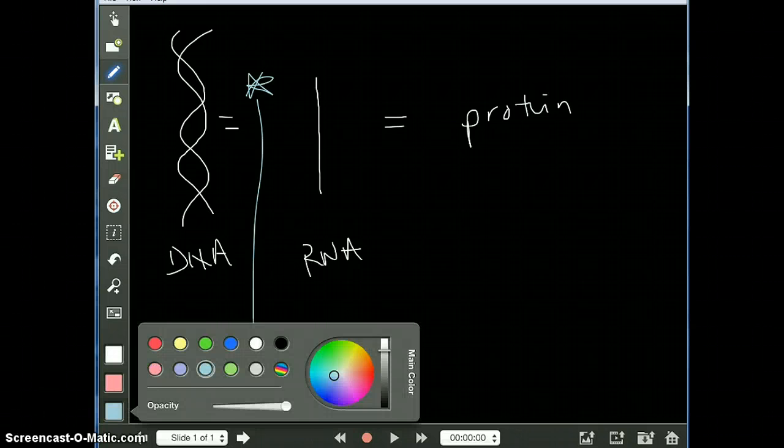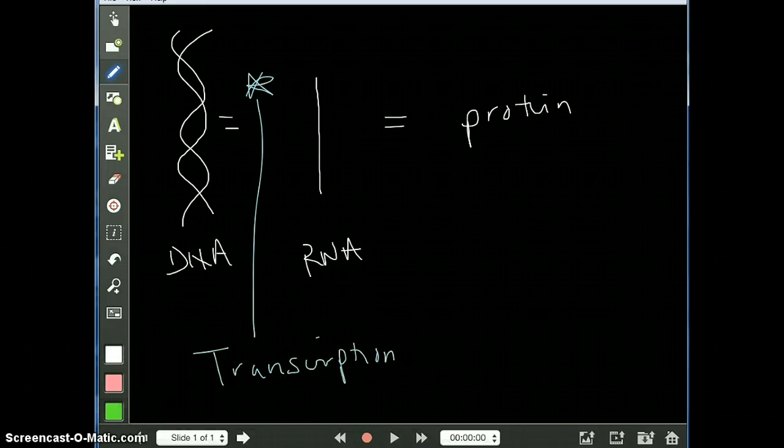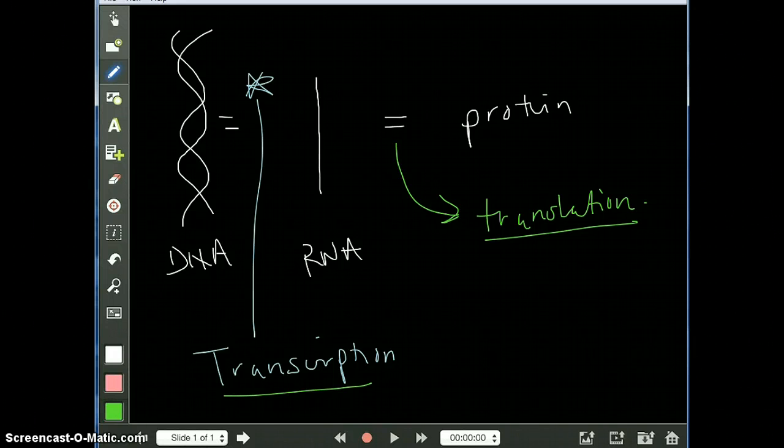The process that is going to be taking place at this site is known as translation. Transcription and translation are the two different things that we're going to be covering here. How do I convert DNA into RNA, transcription, and RNA into protein, translation?